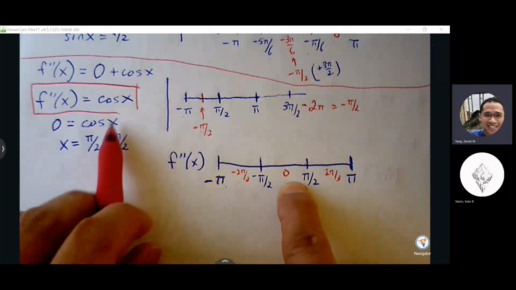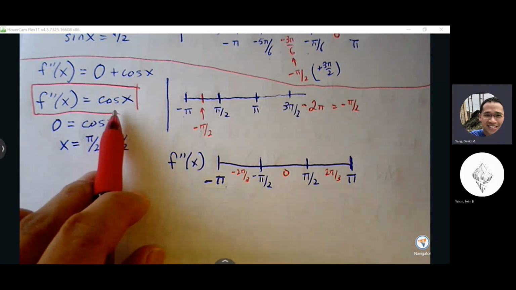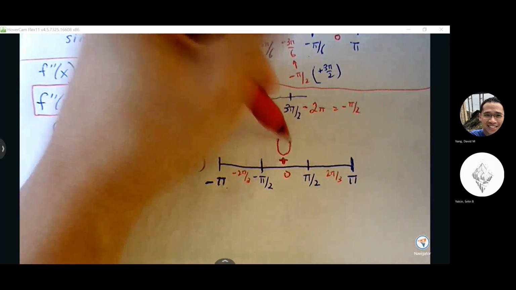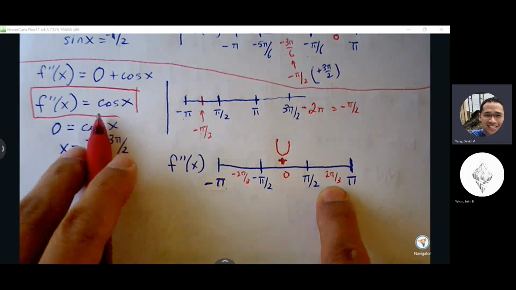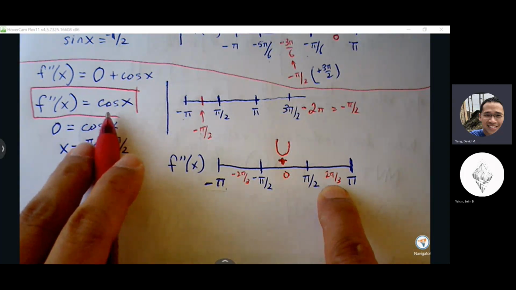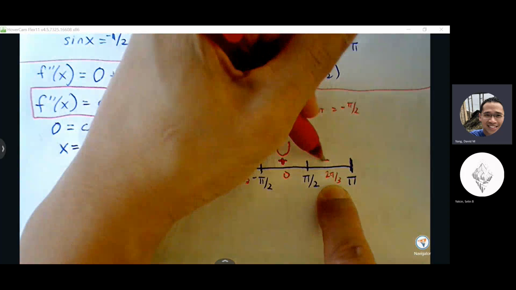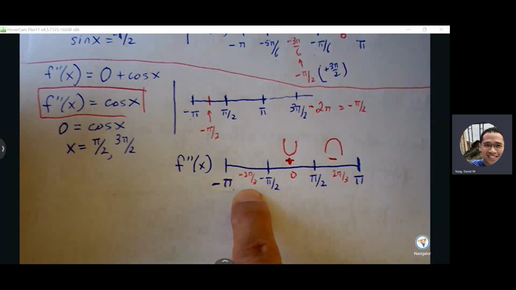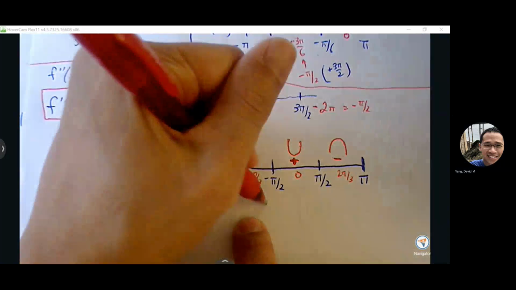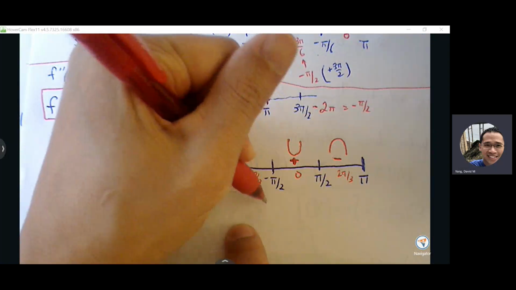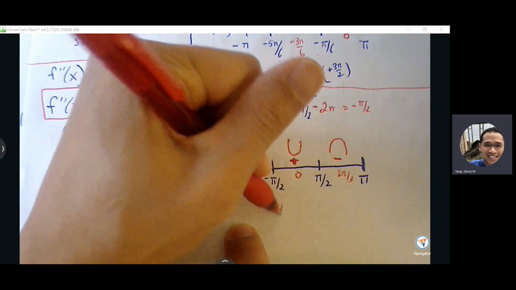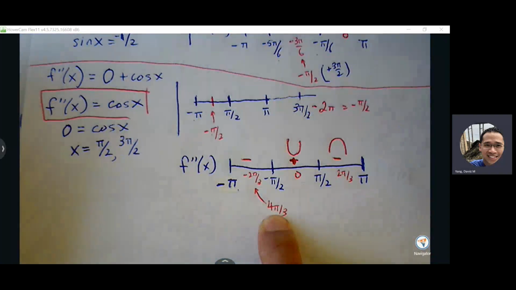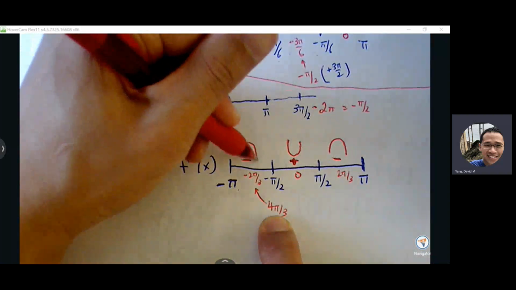Start with the easy one here: cosine of 0, that's positive. So talking about concavity here, concave up. 2 pi over 3, that's the second quadrant. Cosine in the second quadrant is going to be negative, so concave down. Negative 2 pi over 3 is the same thing as 4 pi over 3, if I add 2 pi. That's the third quadrant. So cosine in the third quadrant is negative, so concave down.